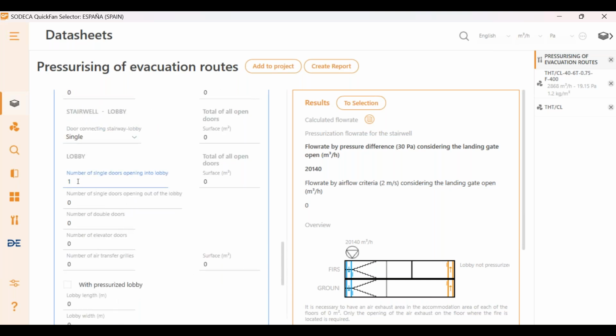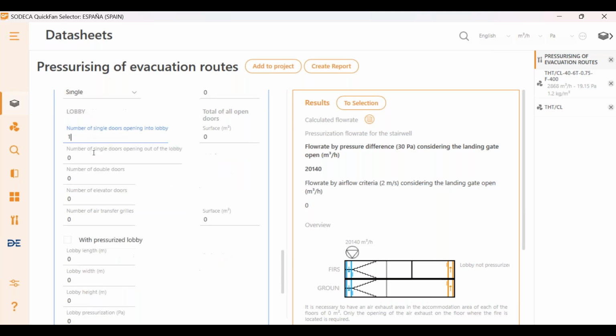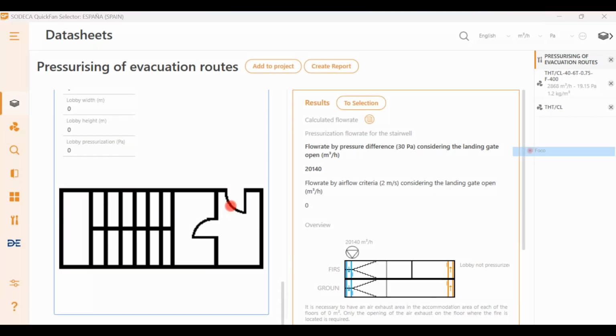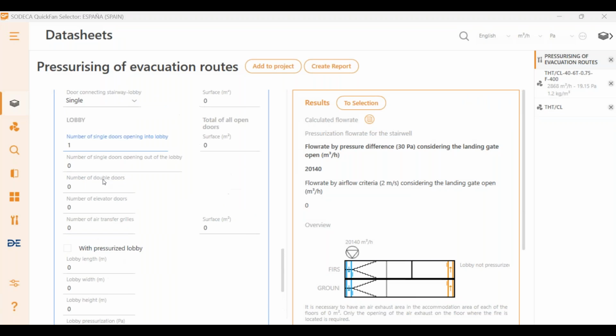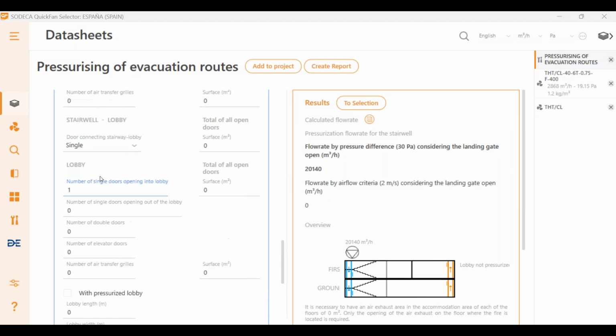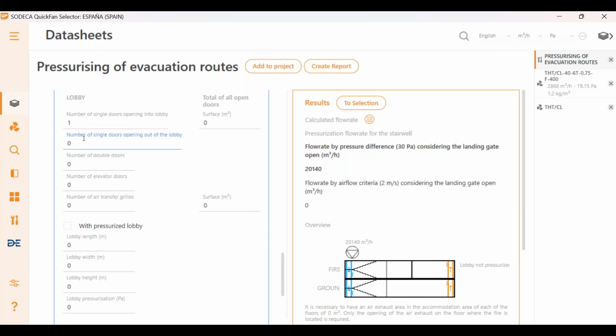So we have one single door communicating the staircase with the lobby, which when open maybe has 2 square meters, and the single door communicating the lobby with the fire room, maybe also 2 square meters.